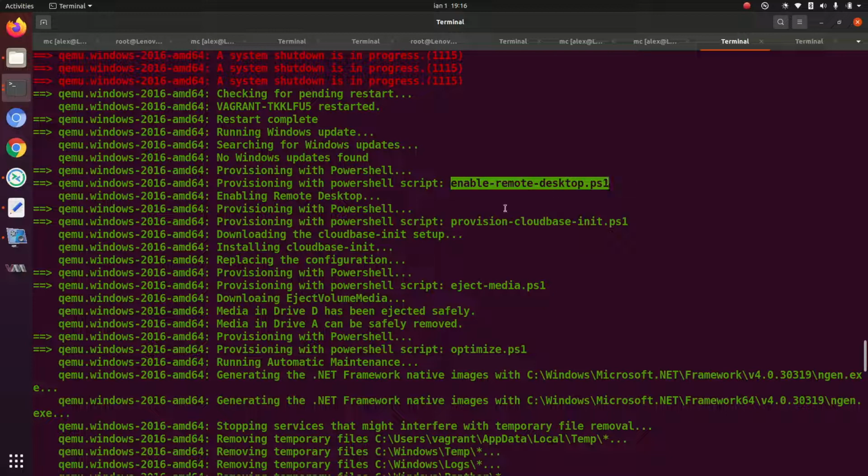As you can see here, we have a script which is enabling remote desktop in order to be able to connect into the machine.